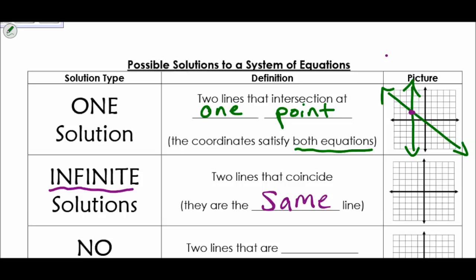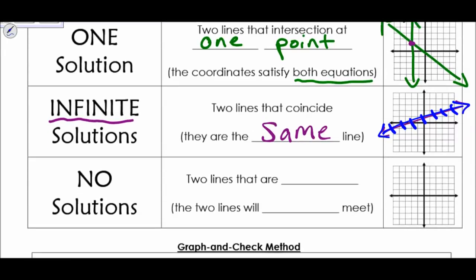So I'm going to draw 2 different lines here. That one, and there's going to be a second line that goes right over top of that. Those are supposed to line up perfectly. That has an infinite number of solutions because they intersect an infinite number of times at every single point along this line. Those points have solutions. They're the same line, which means that they intersect an infinite number of times.